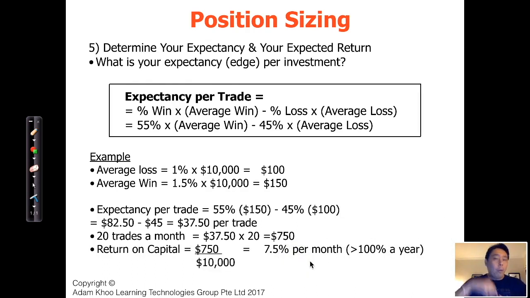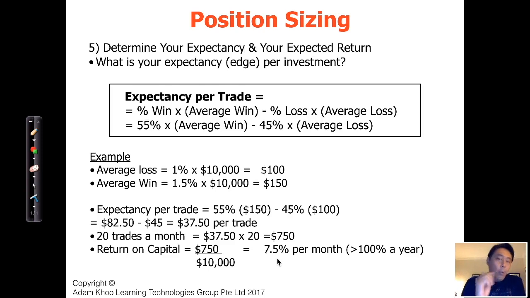Okay, so if you compound that 7.5% a month over a year, it's over 100%. You're doubling your money every year. Now I can tell you that in reality, the figure is a lot higher than this. Why? Because this assumes that your capital is always at $10,000. Remember, it will not always be at 10,000. From 10,000, it will grow to 11, 12, 15, 20,000, and your average win will be bigger. So will your average loss. But your average profit per trade will be bigger and bigger. So it compounds. This assumes there's no compounding, right?